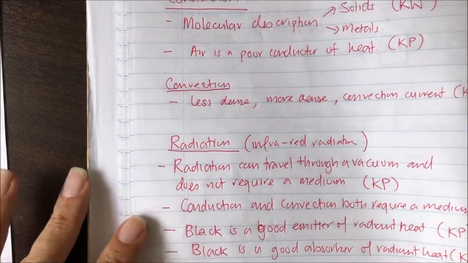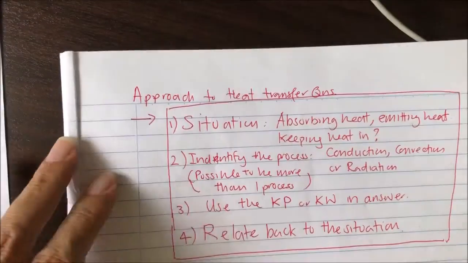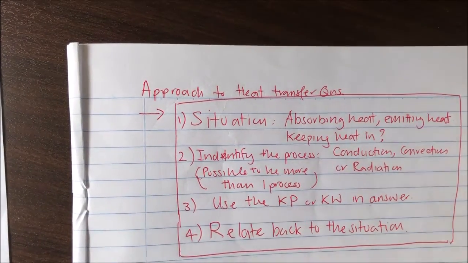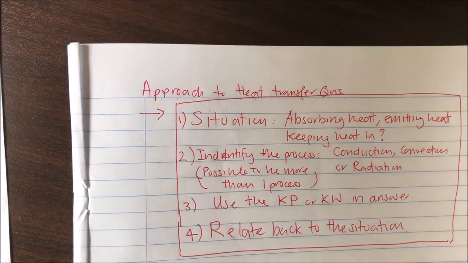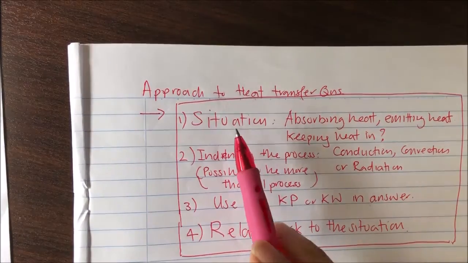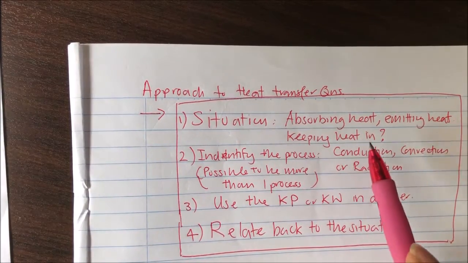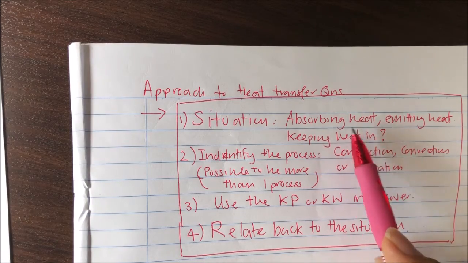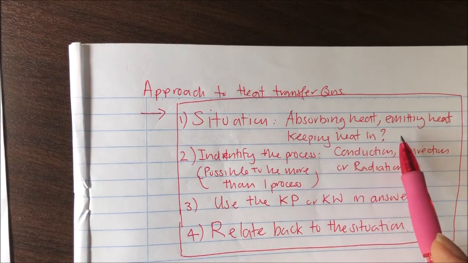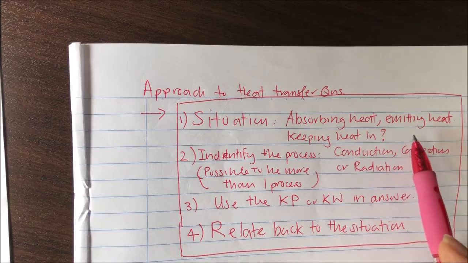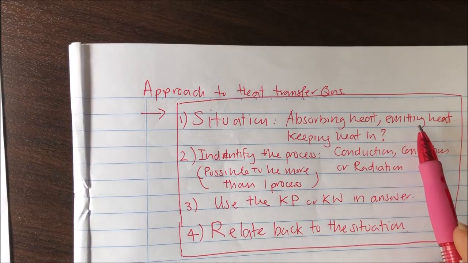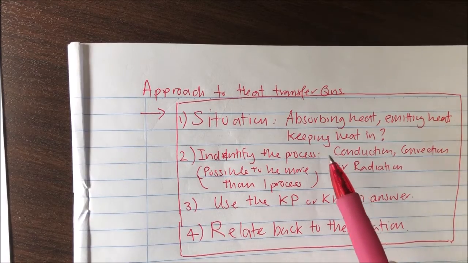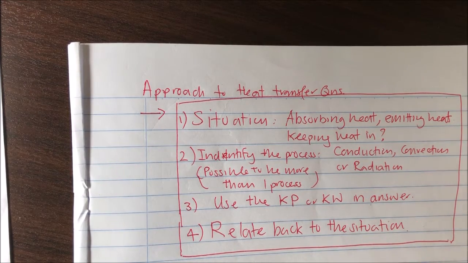The next thing I want to talk about is your approach to answering heat transfer questions. What should your approach be? Firstly, look at the situation at hand. Read the question carefully. Is this a case where something is absorbing heat, giving out heat, or keeping the heat in? What is the situation about? Read it carefully, because if you misinterpret it, you may answer it in the opposite way, and then everything goes wrong from there.